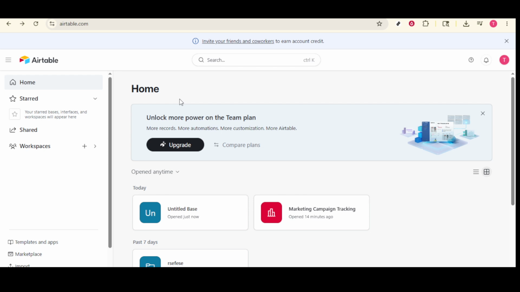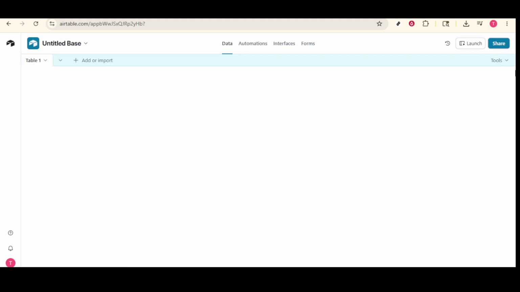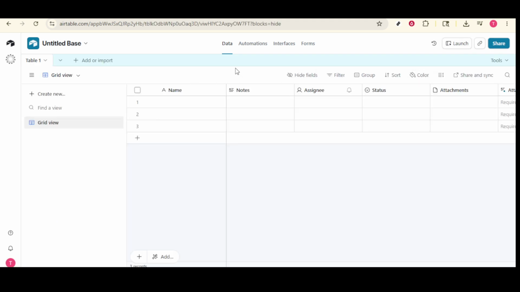When you click share, you'll be prompted to enter email addresses. This is where you decide who you want to share the base with. Whether it's your team members, clients, or other collaborators, make sure you type in the correct email addresses to reach the right people. It's important to double check that everything is accurately entered to avoid any access mishaps.